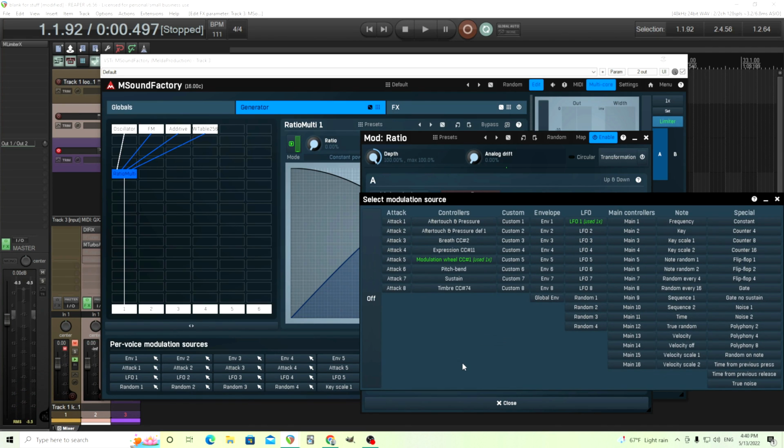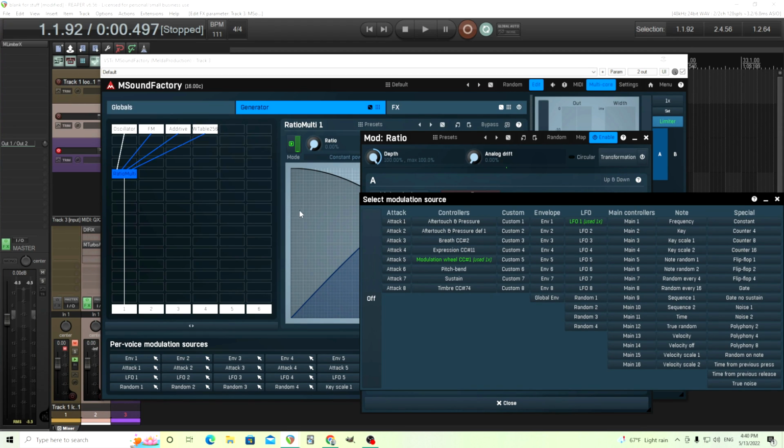One of the great things about MSoundfactory is it's MPE compatible. So if you have an MPE controller, you can use the timbre or the pitch-in aftertouch to actually control these polyphonically. So you could have some of your fingers or some of the notes using the wavetable and another one using the FM, etc. And depending on how well you can stretch your fingers or how hard you can press the keys for the velocity or pressure, you can adjust that. Unfortunately, I don't have an MPE controller, so I can't really demonstrate to you, but trust me, it works.